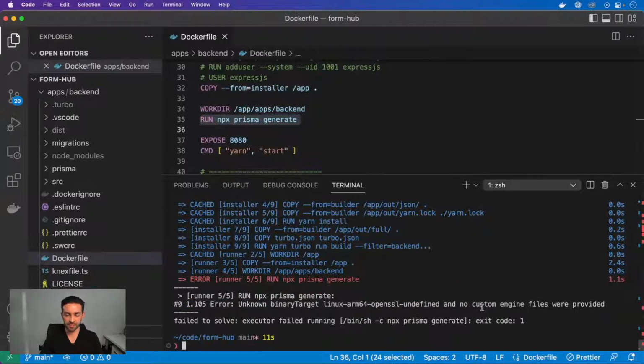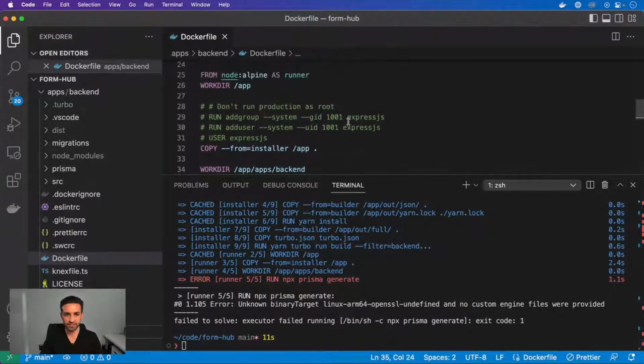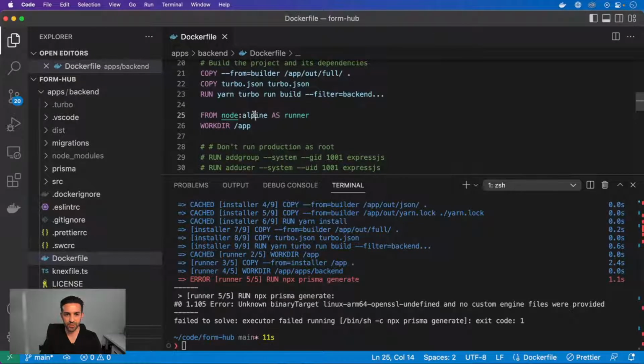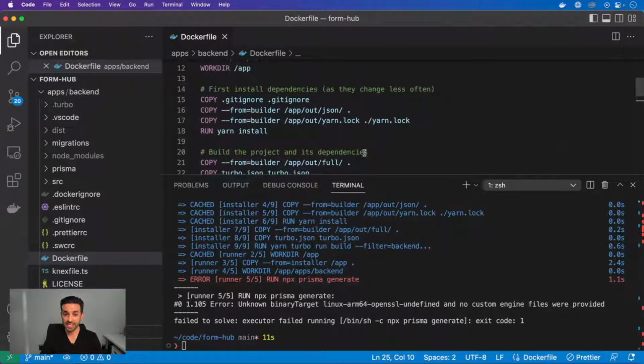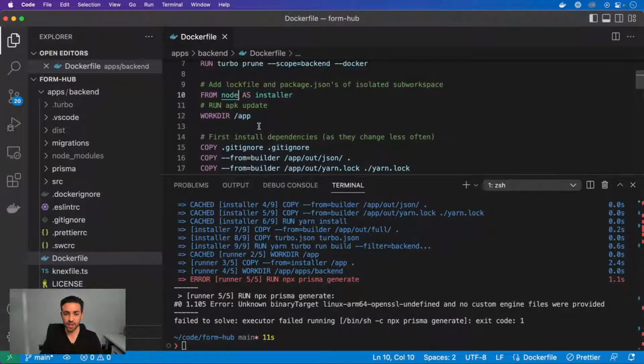OK, so we have our issue here that we're in Alpine again. So let's get out of Alpine for this case. And I tell you what, since this is now in the runner, let me see if we can switch the others back to Alpine.